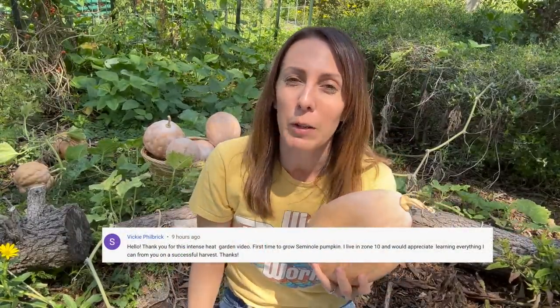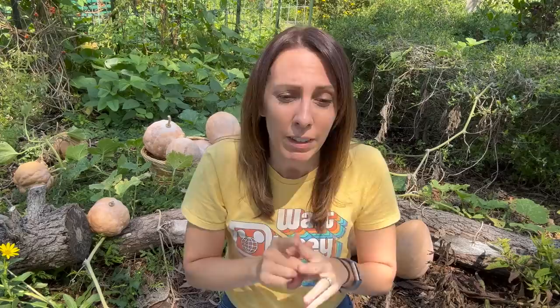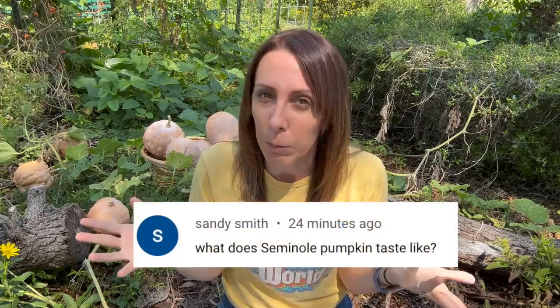And that brings us to the first question slash comment from Vicky. She is totally new to growing Seminole pumpkins, and she wants to know everything that she can learn to have a successful harvest. So let's talk a little bit of the basics of Seminole pumpkins. Actually, first, let's talk about one of the most basic things, because honestly, there's no point in learning about Seminole pumpkins if you're not going to eat them. So let's first talk about how Seminole pumpkins taste.